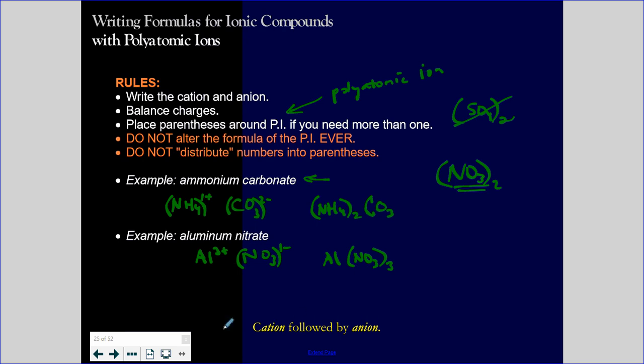Again, I have this little script at the bottom of this is cation followed by anion, because invariably every year somebody comes up and writes this, and this makes my eye twitch. This. Terrible. Wrong. Don't even know what that means. It's like a grocery list or something. That little meaning. This has meaning. Cation and anion.